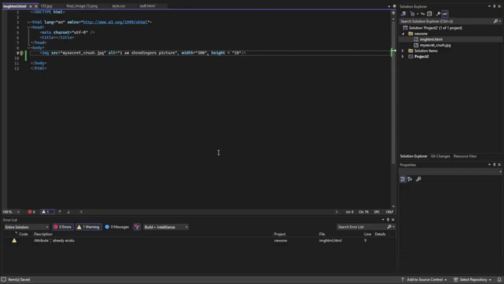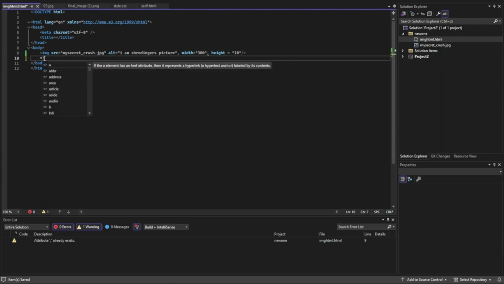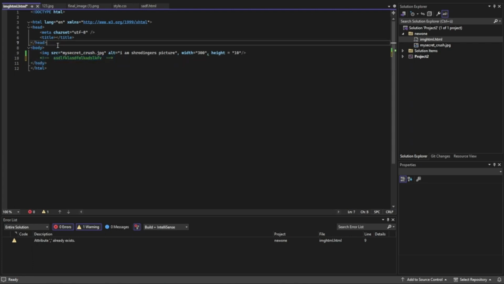Now let's comment our code. To comment, you simply have to type in something like this. Like a tag, but with an exclamation mark and two minus signs, and then you can write anything you want in that. In the comment you write down what the code will do, what the code should do, for someone who maybe wants to edit your code or work with your code. Yeah, that's probably it regarding commenting.